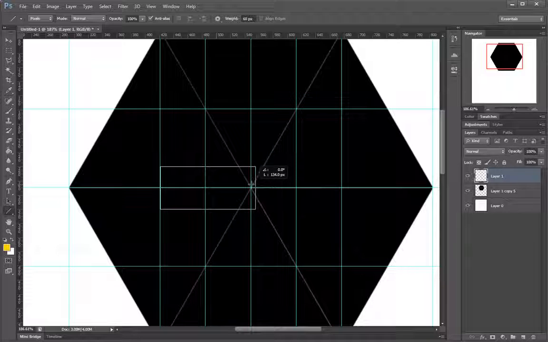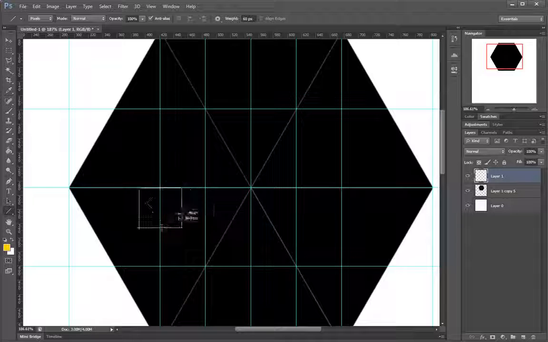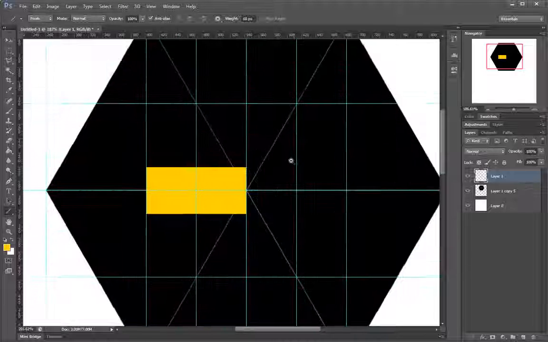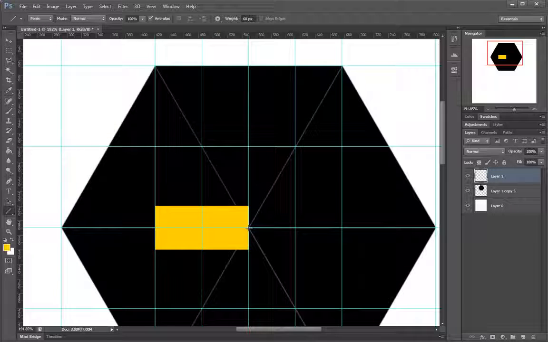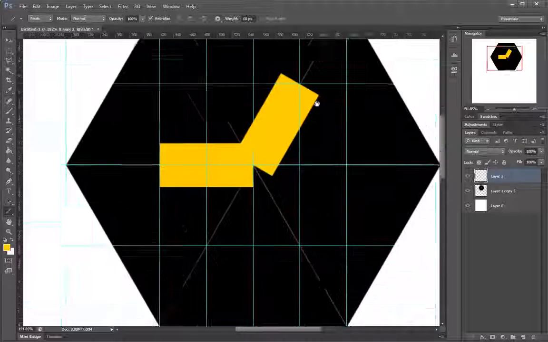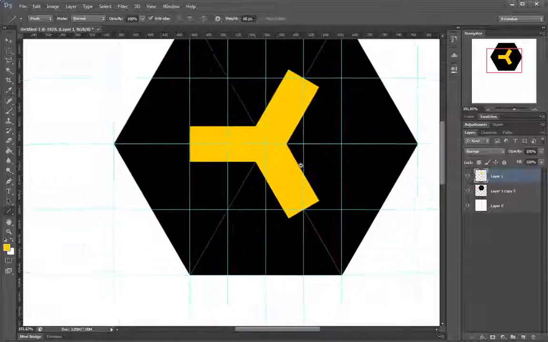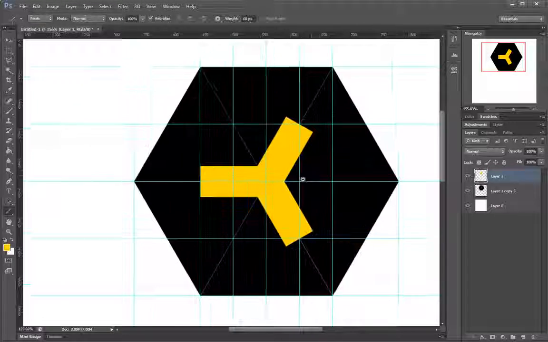I can constrain this with shift, you see, to go in certain directions. I want it horizontal, and then from here I'll just go. You see how it snaps? I can move my cursor around this point and it won't move out. And again like this. That's it. So this is my main shape.